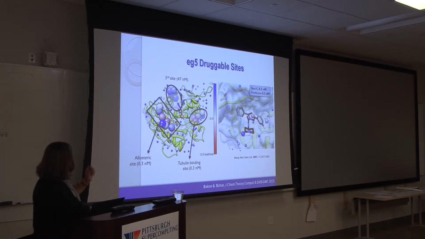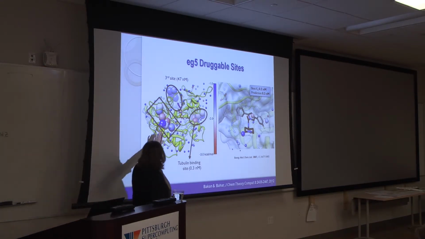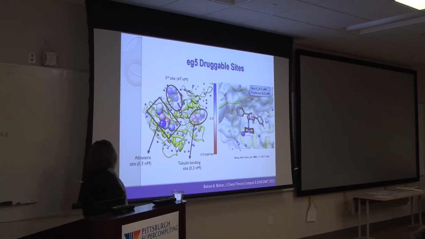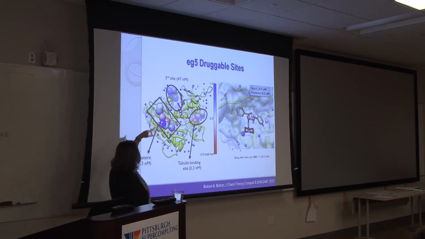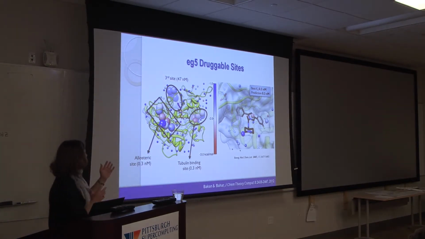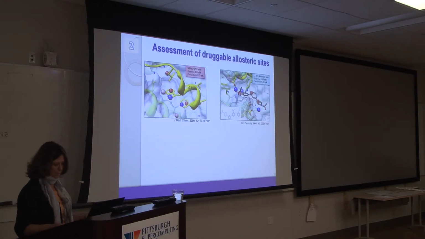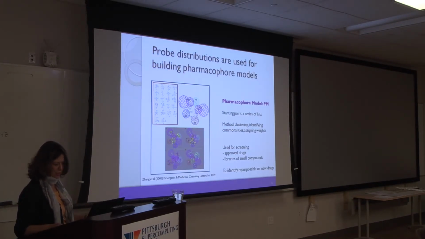So this is, for example, another kinase where, from our simulations, we have identified multiple binding sites. It turns out that one of them is the allosteric site for substrate binding. This one is for tubulin binding. And then there's a third site. Who knows what it is, but we are proposing it to be an important one. And we compare with experiments, etc. So there are many such examples. And I will then let you play with this module.